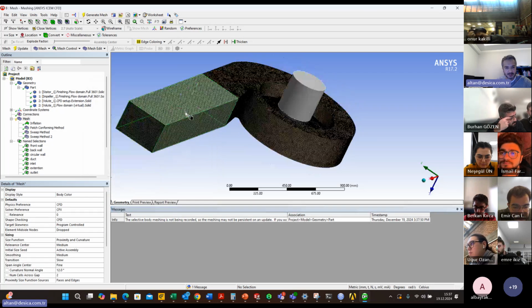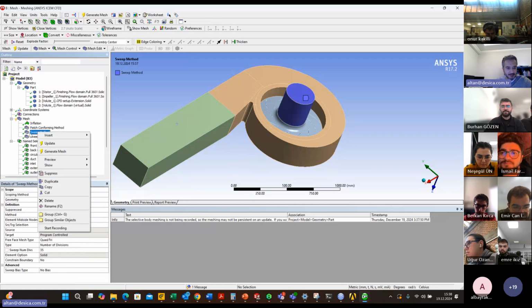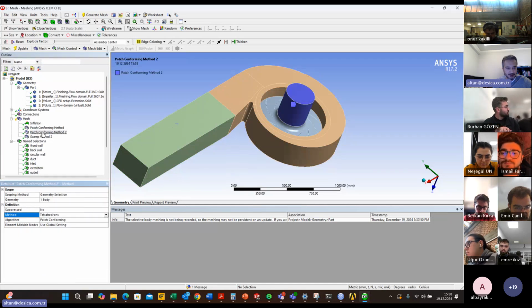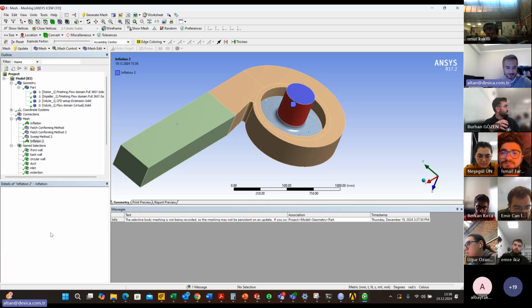Okay, that's sweep one and then that's okay. As for this one, I've changed this sweep method to tetrahedron ones. Okay, and inflate this method, name selection, and select duct.